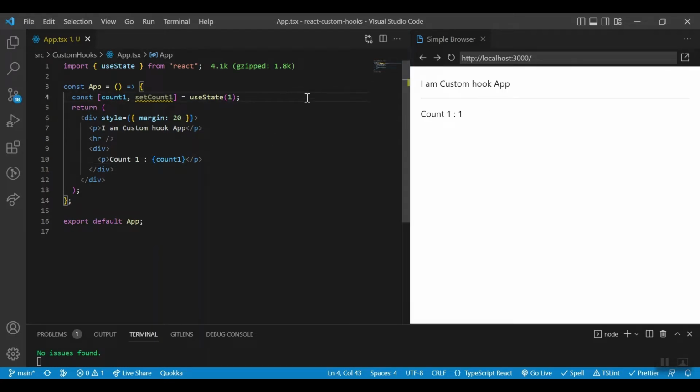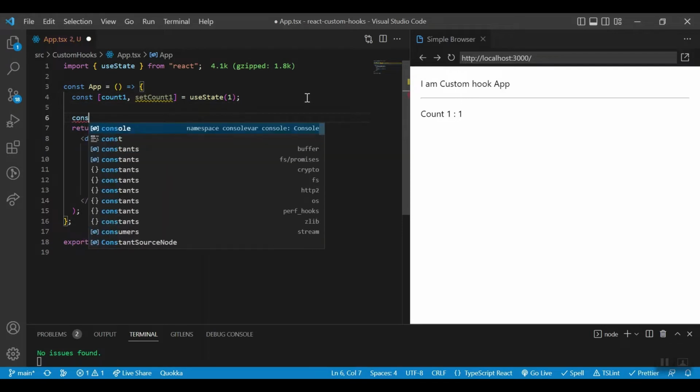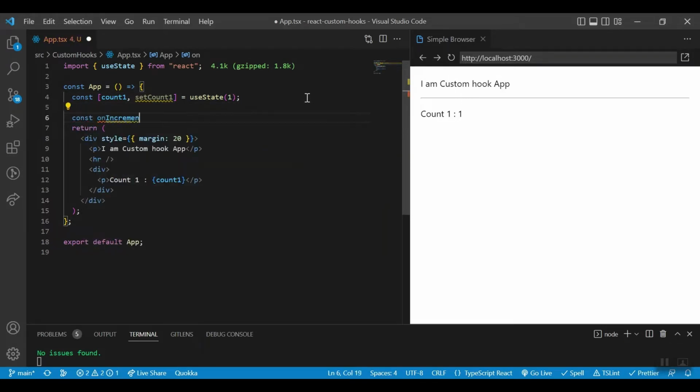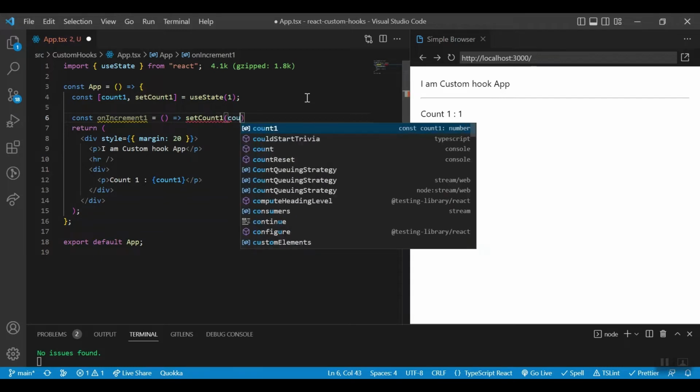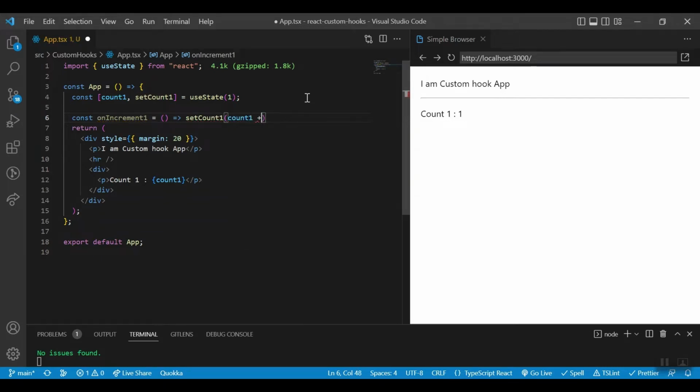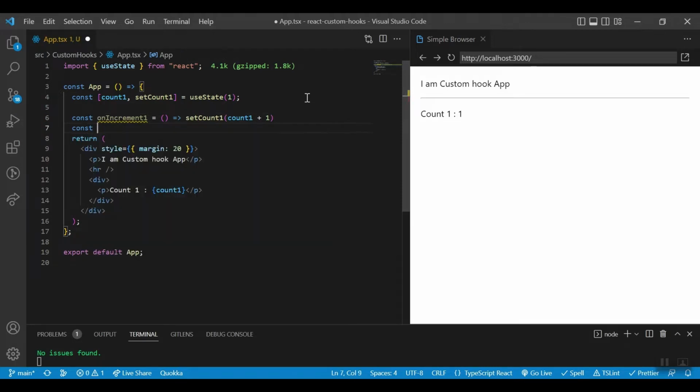Now create two methods: onIncrement1, which will increase the count1 value by 1, and one more method, onDecrement1.